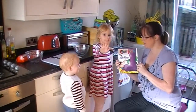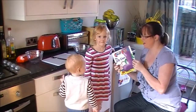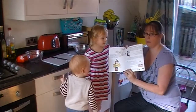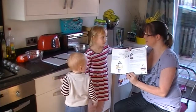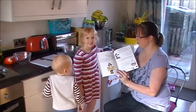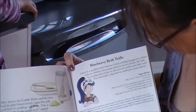We have been reading The Adventures of Cuddle Pirate and the Jelly Giant. And at the back of this book is a recipe for blueberry trifle. And we don't have any blueberries, so what are we going to use instead? Raspberries! So we've got all our ingredients. We've got some fruit and we've got some Swiss rolls.